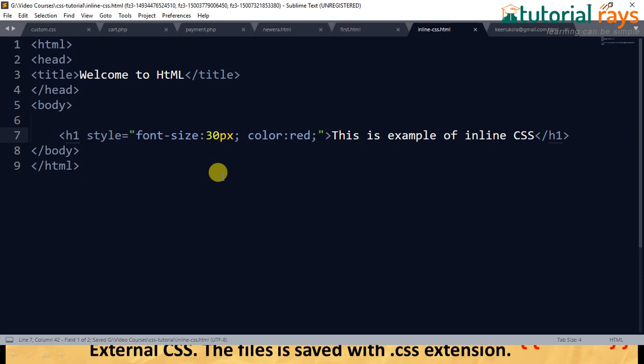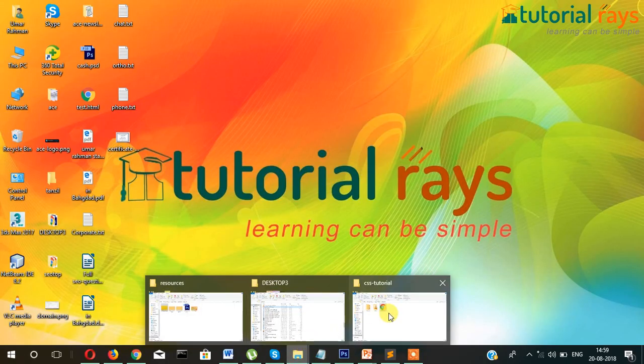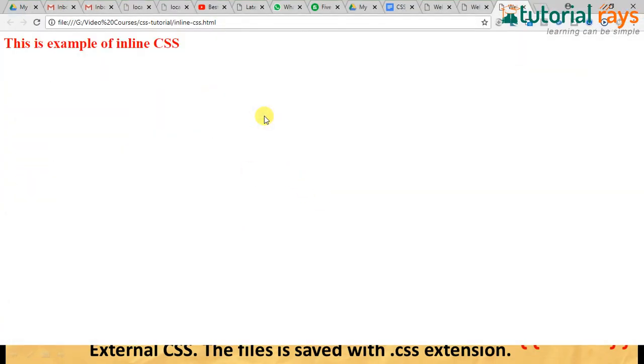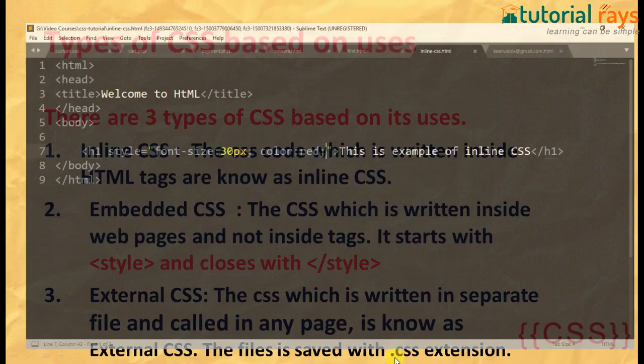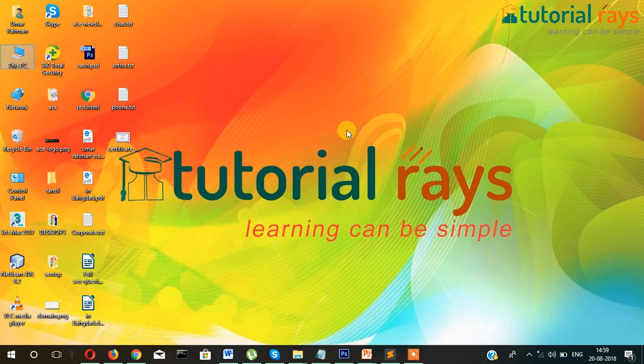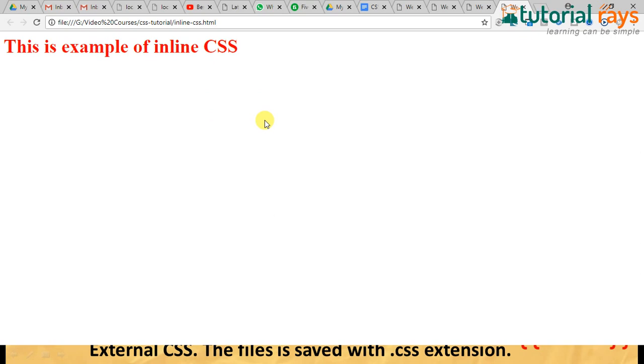Okay, now let's open the file and check it. You can see we have controlled its color and size in the same tag. If I write here 40 px, then the size will increase as expected.